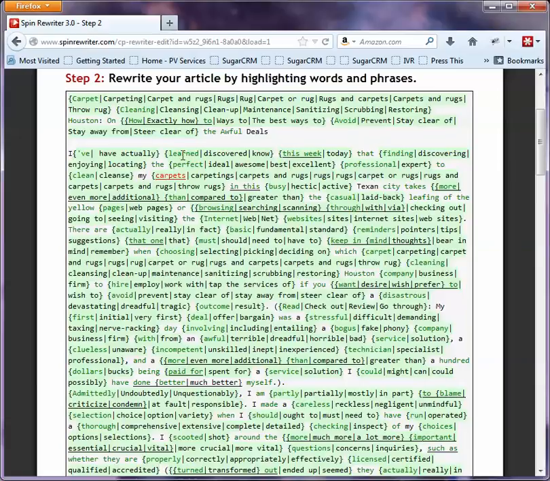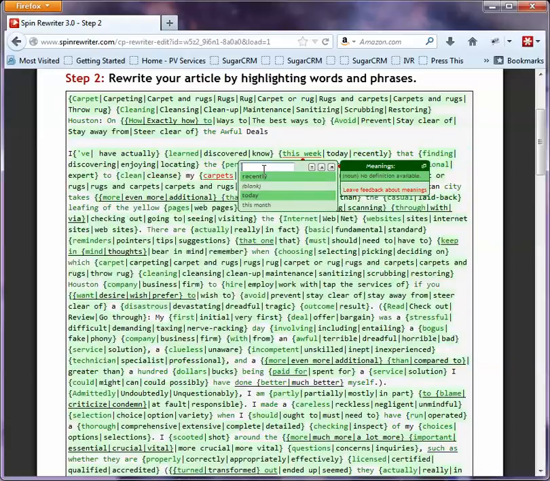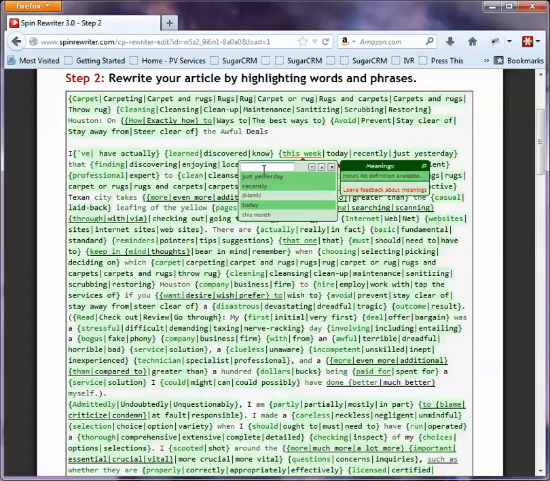So I've actually discovered this week, today. For this week, I would probably do stuff like, you can add some words here. So I would do recently. I discovered this week, today, recently. Just yesterday. Now, it doesn't have to be a synonym exactly for the word this week. It has to be a synonym for the meaning that we're trying to create with the document. We want to create as many ways of saying the same general basis as we can.